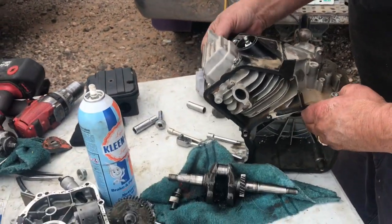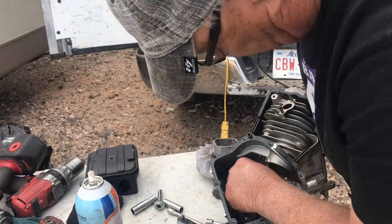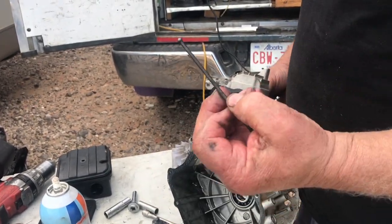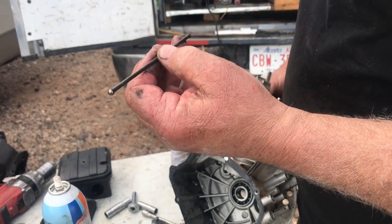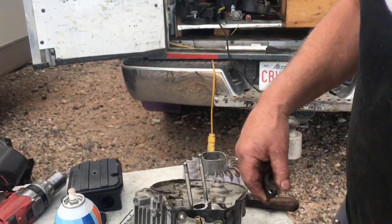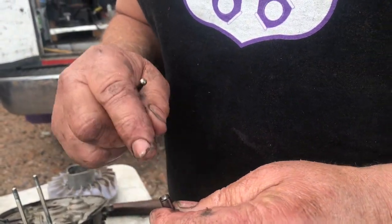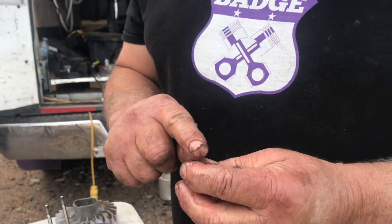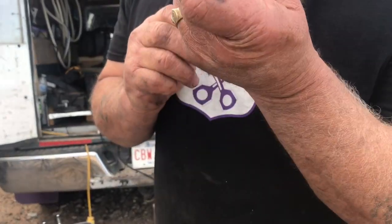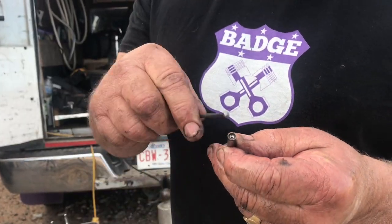Now we'll take the piston and head off. Those are your push rods - cute little push rods. They go up from the bottom. A lot of them will have the valve flat on a flathead and the valve will push right on the valve. But this is overhead valve, so they've got to have a push tube. It's cut down - see where the tube fits in it so it doesn't fall out. It's kind of cool.